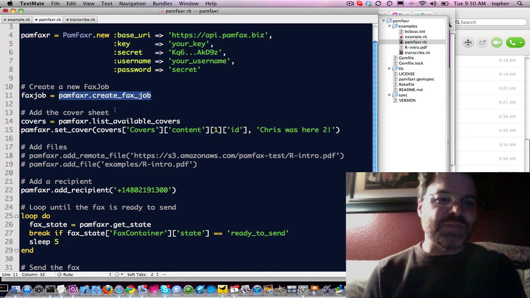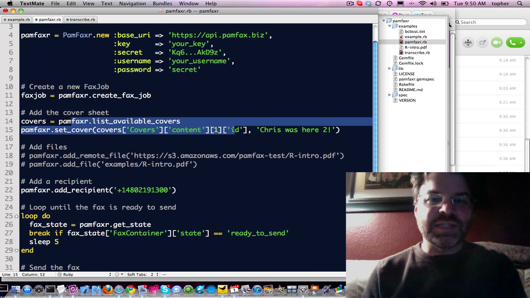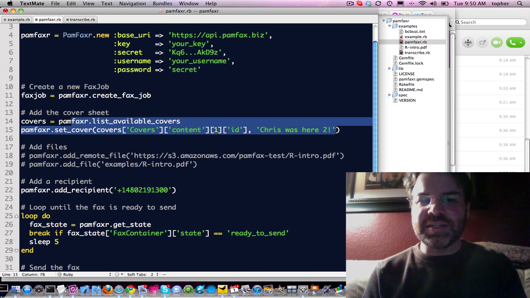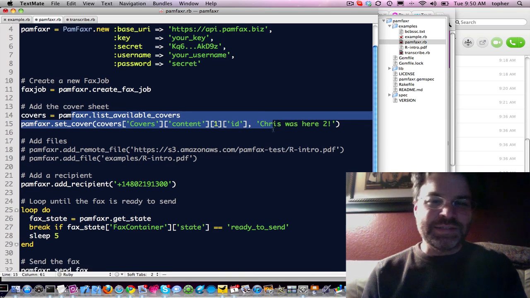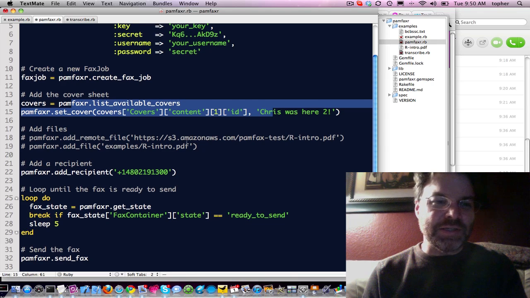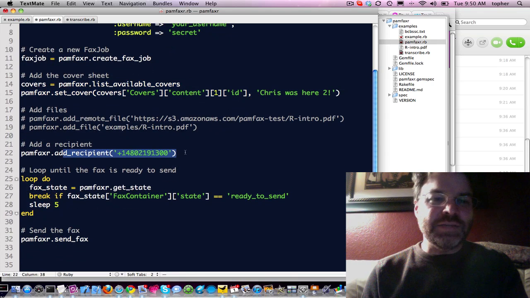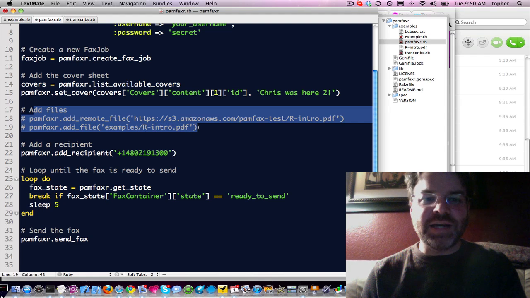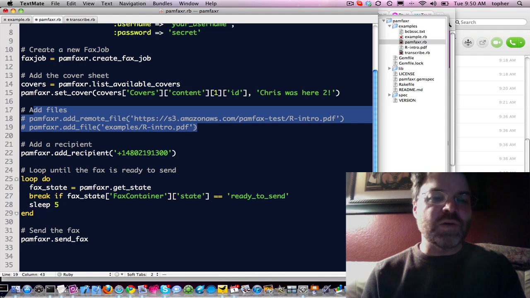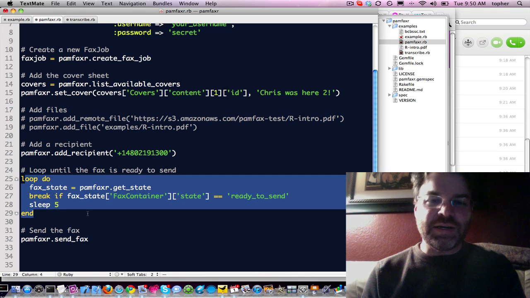You create a fax job, list the available covers, select a cover, and then put some text in there, like "Chris was here too." I already sent "Chris was here" one a while ago. You add a recipient. If you wanted to attach files, like on S3 or local files, you could do that here with add remote or add file. You basically loop waiting for the fax to be ready to send, and you send the fax.